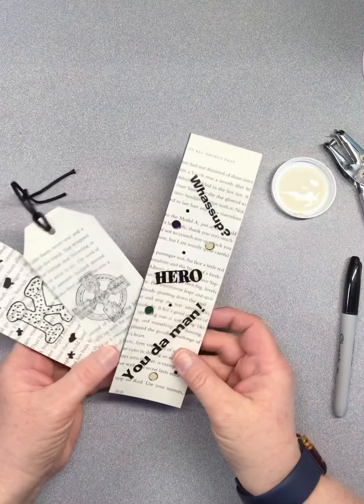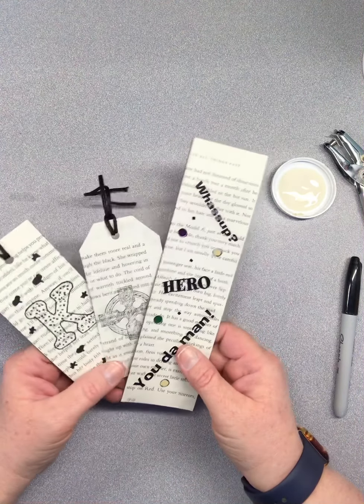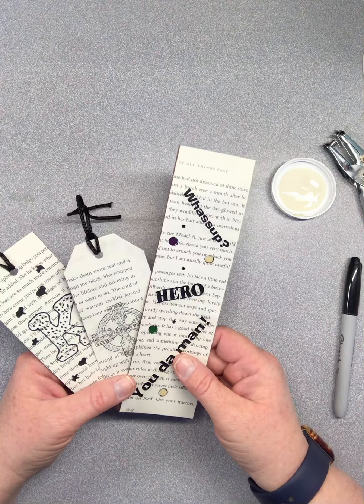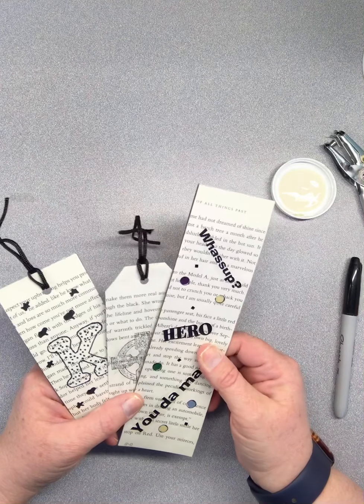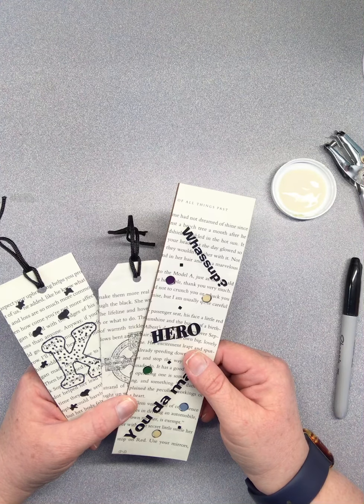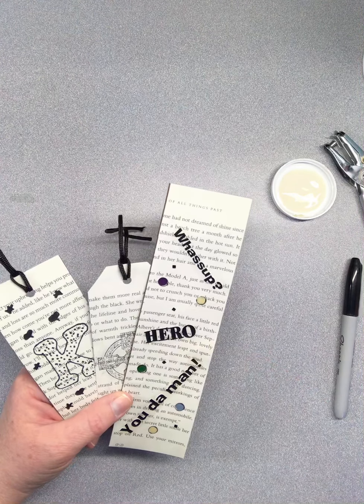The world is full of possibilities for what you do once this is finished. So enjoy it, have fun, be creative, and make your bookmark your own. This is a recycled book bookmark — have fun for Earth Day. Be safe, be careful, and we hope to see you again soon at the library. This is Miss Chris from Free Library Springfield Township saying have a great day. Bye!